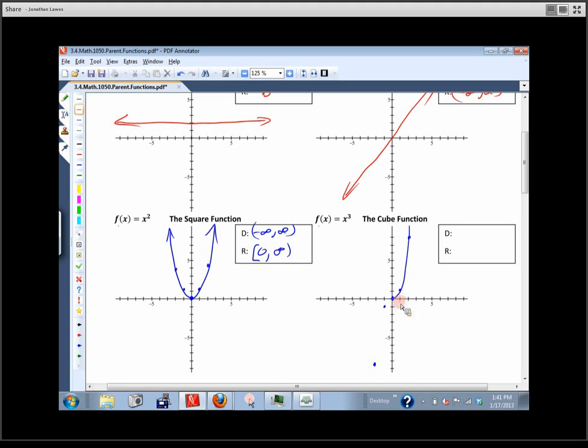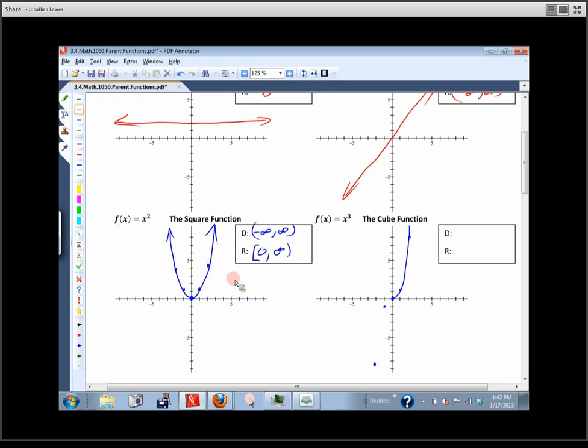There are two things that go on here. Now, this is a detail that you want to think about why this is true. It's steeper over here than this one is. Can somebody tell me how we can tell that? How do we know this one is steeper over here than the squared graph is? Okay. Because if you go over 2 on the x squared, it only goes up 4, but on the x cubed, it goes up 8. Very good. And also notice this is 1, 1. That's 2, 8. It went up 7 just from this point to this point, whereas here, 1, 1 is on both graphs. It only went up 3 units as we went from 1 to 2.